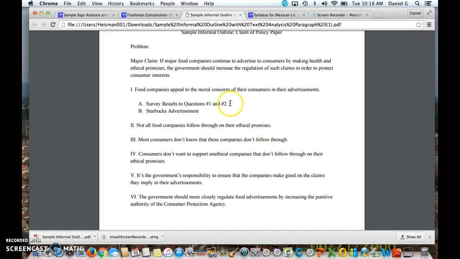Well, then I'm going to want to plug those survey results into my first support sandwich for my formal outline. And the Starbucks advertisement, I think, also represents how these food companies appeal to the moral concerns of their consumers. So I think that it also belongs here in claim number 1.